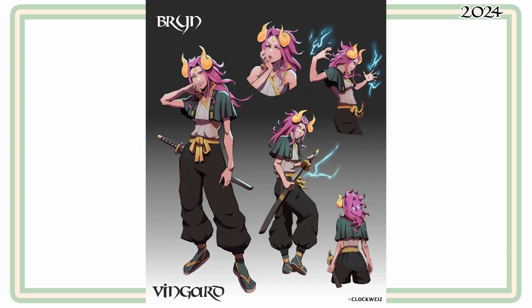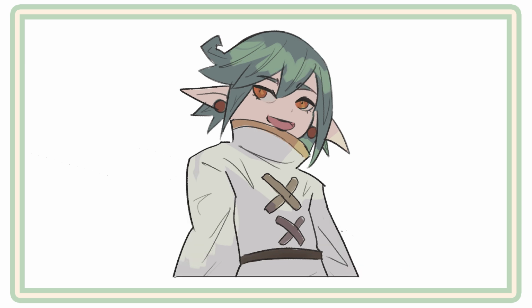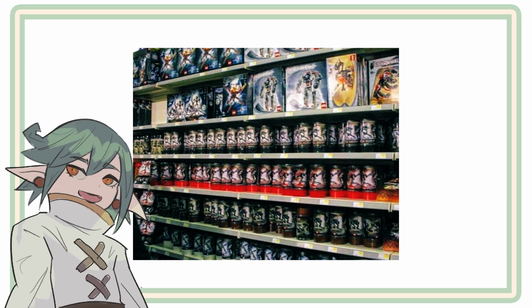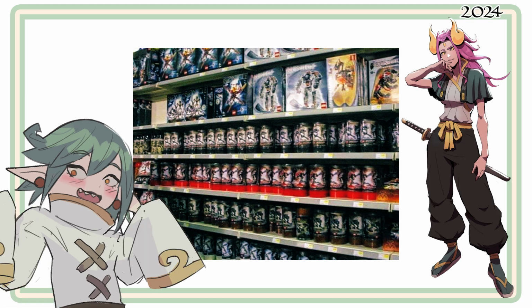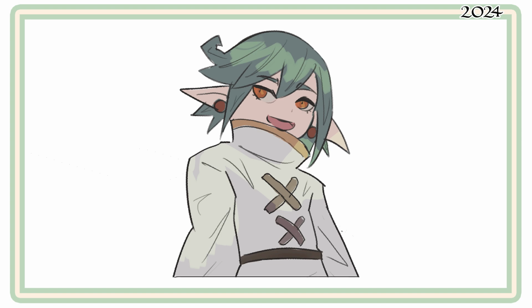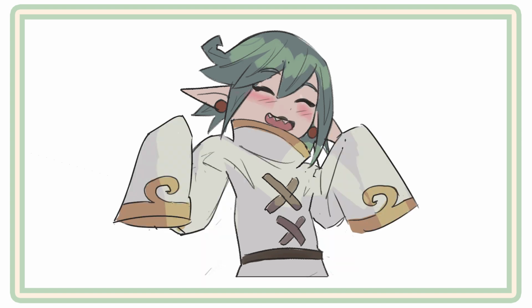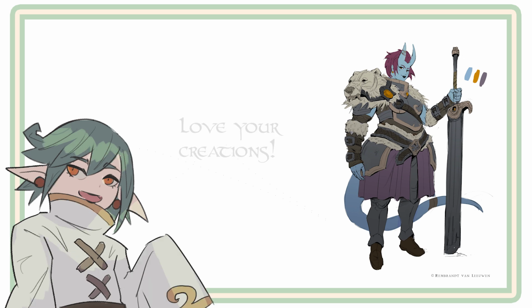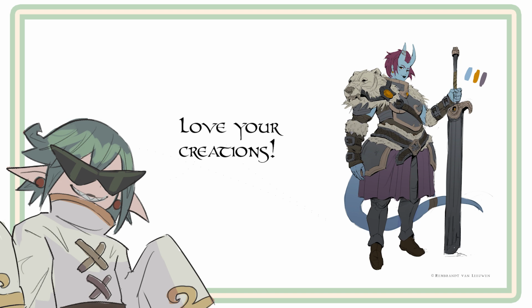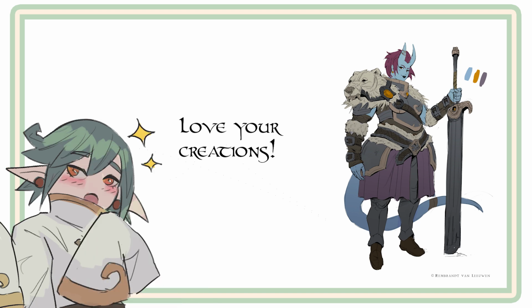My mindset for approving my own character design is, if I walked into a toy store and saw this character as an action figure, would I get excited and want to buy it immediately? If the answer is yes, then that's good, then you should go for it. Aside from logical and functional design choices, it's important that you love what you created, because if you really like it, there's a bigger chance someone else might end up liking it too.